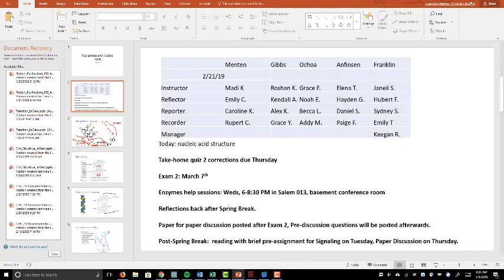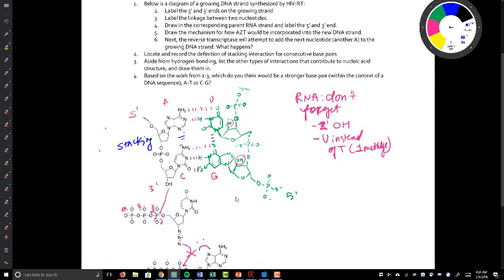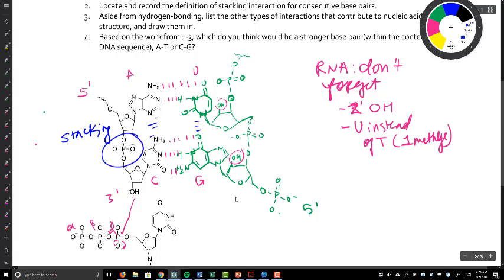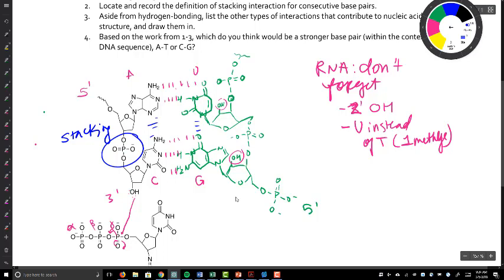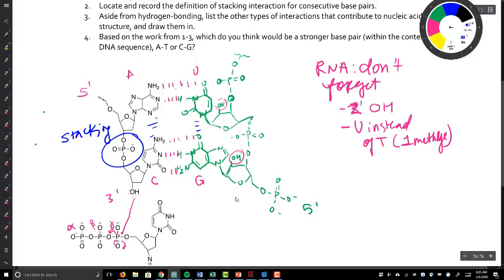Right. So you guys had a pre-assignment, and the pre-assignment today was doable, but it was also kind of a lot. So I'm going to take a minute and here's the key for the assignment. Most of you labeled the 5' and 3' ends in class, and you circled the phosphodiester bond. The phosphodiester comes from the fact that we have a phosphate group, and it's attached to carbons on either end through an oxygen. That's where the diester comes from. And so we have an A up top at the 5' end, and a C on the 3' end.